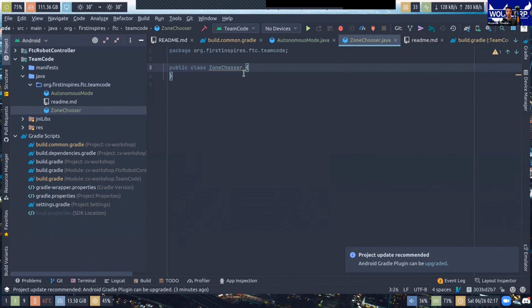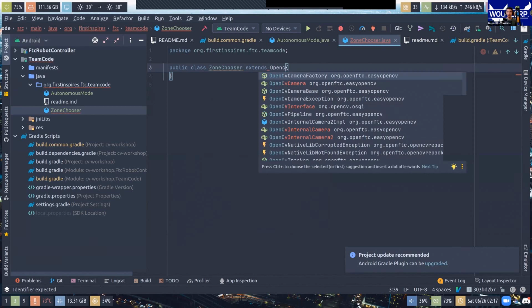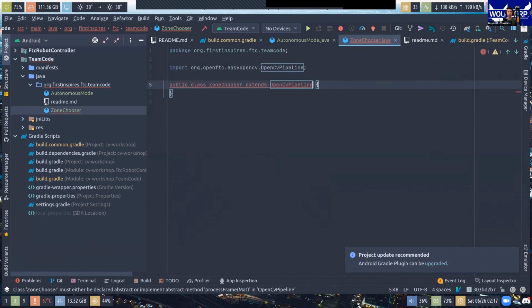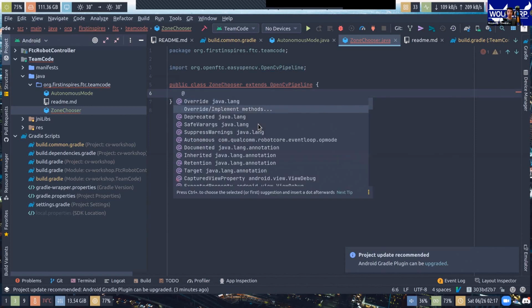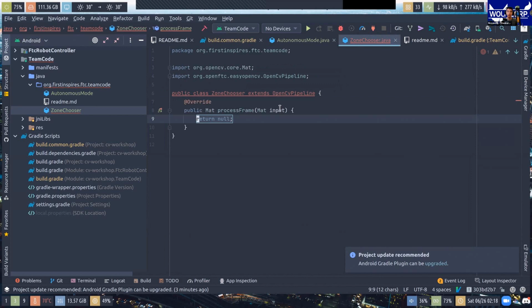To hook this class up with OpenCV, we have to make it a subclass of OpenCvPipeline, which is right here. Once you connect the pipeline to the camera, it will feed every frame it receives into this pipeline, and the pipeline will process every frame in this processFrame function here.